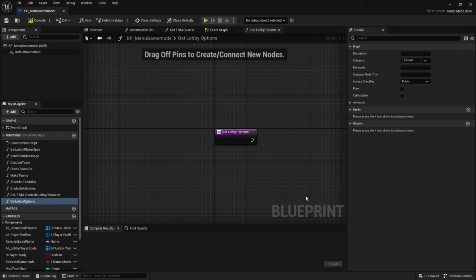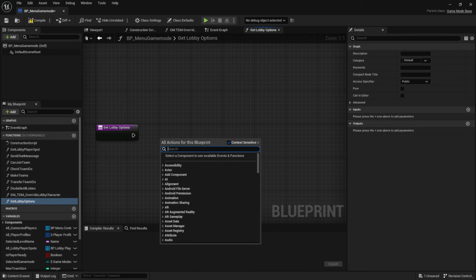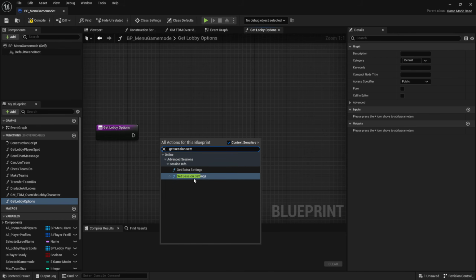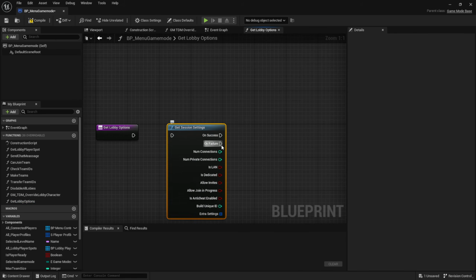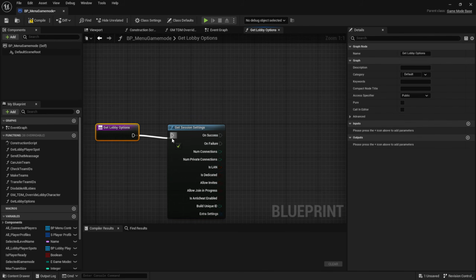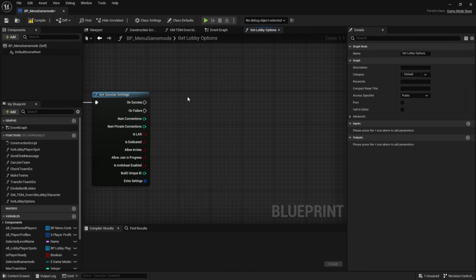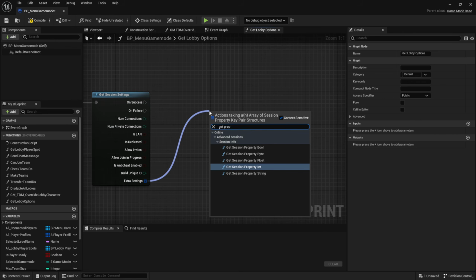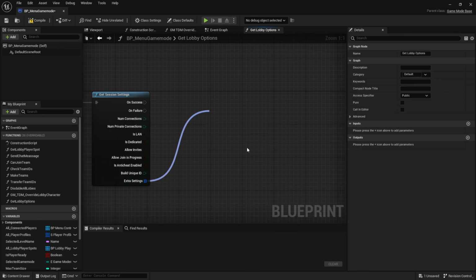So in here we can get the session settings, and from there we can get the options that we set. So let's get the session settings over here. I was double checking that I got the correct one, but this is the one you want. So this looks like a latent node, but there is no little clock sign over here, and it's actually working inside of a function. So we're simply going to use it, and that should be good to go. So we have the extra settings over here, and we can get the property bool that we assigned in the game instance. So let's get the property bool.